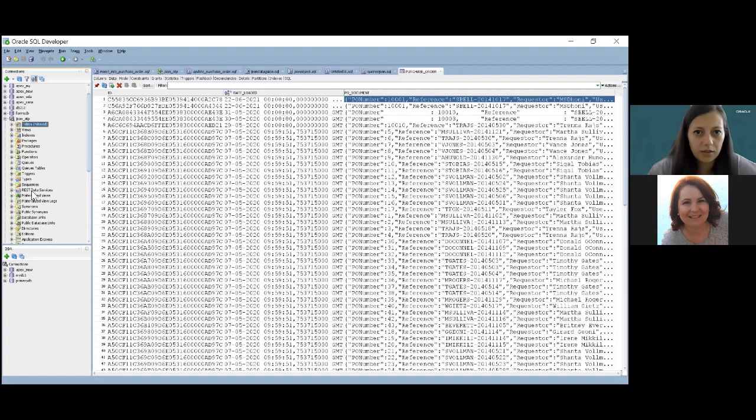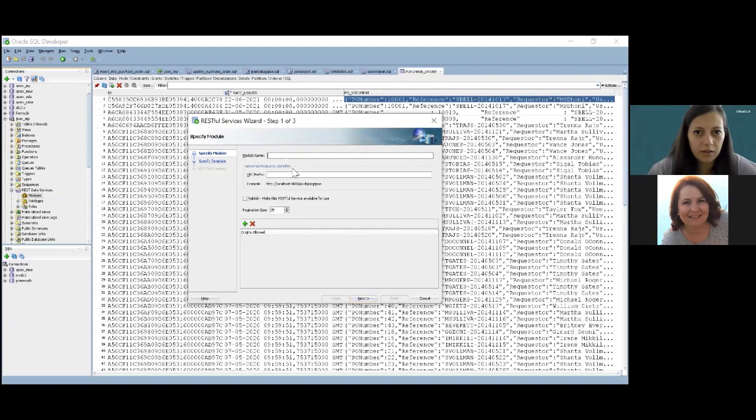If you scroll down here, we have REST data services. If I expand this, I have modules. To create a new module, I need to right click on it and select new module. I need to give here a name, let's say CMVG. And here I need to put a universal resource identifier that I mentioned. Let's say again CMVG. And you can see as I'm typing here the URI prefix, the link is being built up. What is important is to check this box to publish the service to be available for use.